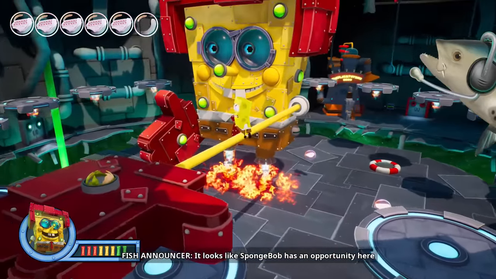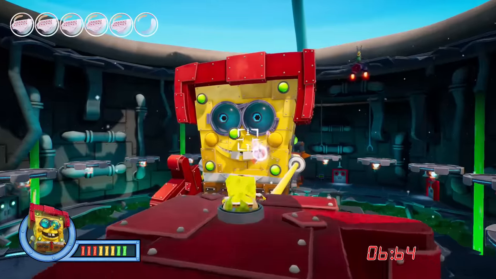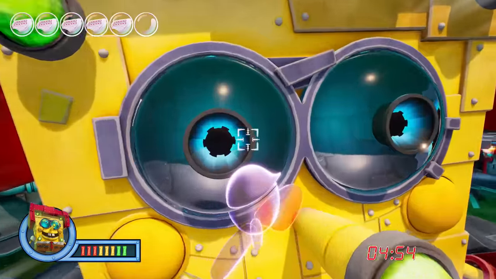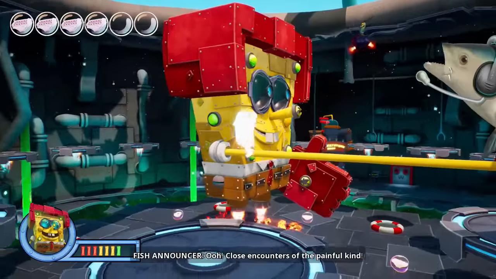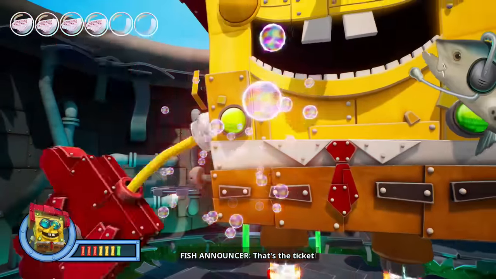SpongeBob has an opportunity here. Oh, it didn't work this time. Oh, I gotta hit all of his other buttons. So he has one on his nose! That's the ticket. Oh, I got him. Ow, I was not ready for that. Coming at ya. Of the painful kind. Okay, quickly. There we go. Ticket.